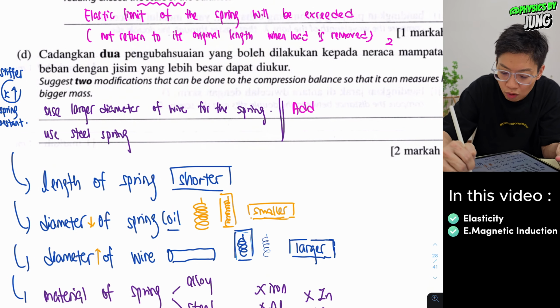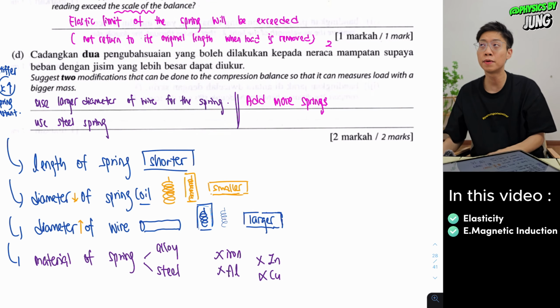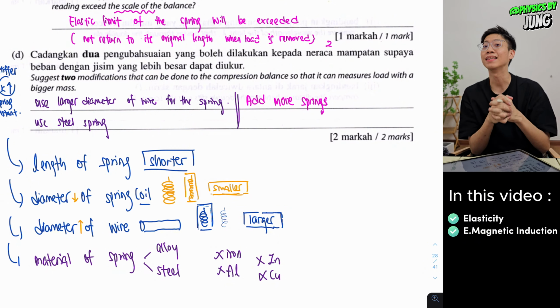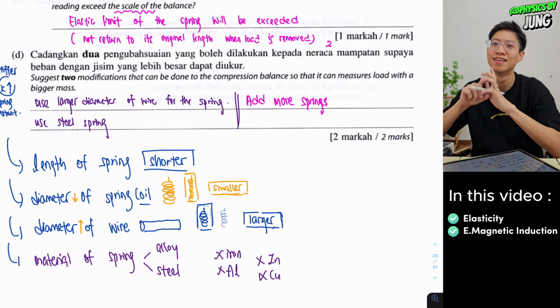Can I say I want to add more springs? Because if I add more springs, then obviously they will share the load. If they share the load, it means that I can support a heavier load, right? So is this answer acceptable?